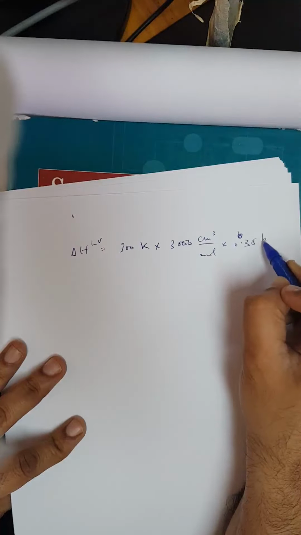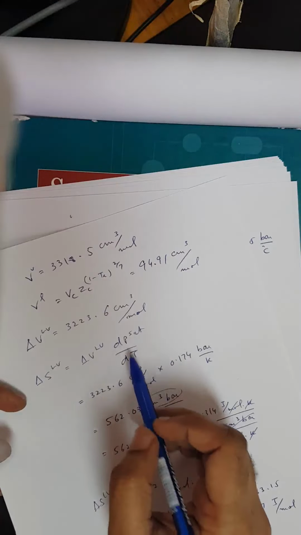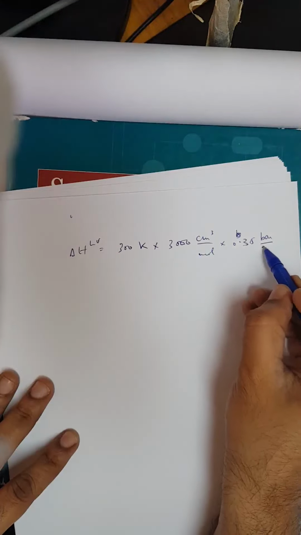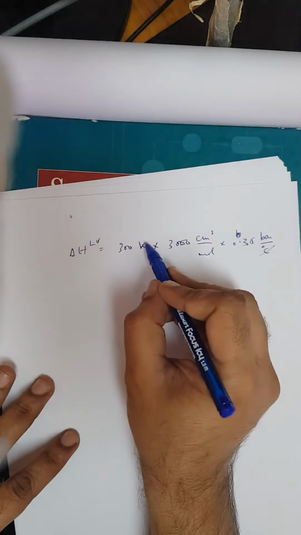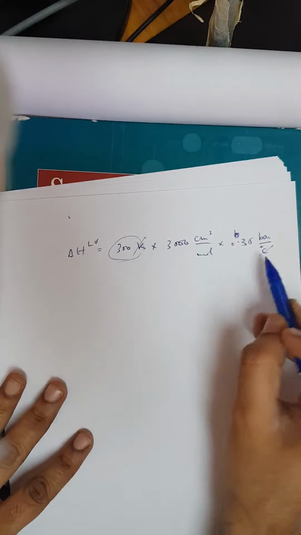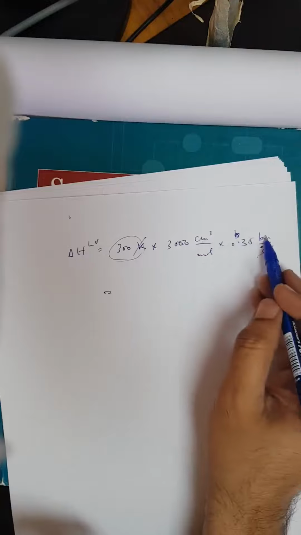0.35 bar over Celsius. If you solve this one, it will be bar over Celsius. So no problem, because in dimensions you can cancel this. You have to substitute Kelvin for temperature, that I want to tell. So this Kelvin will cancel out with this Celsius, and then again you just need to solve as it is. Convert this cubic centimeter bar into joule and solve the problem.